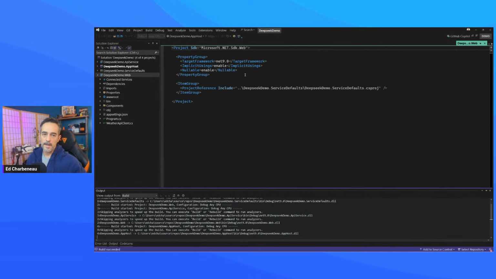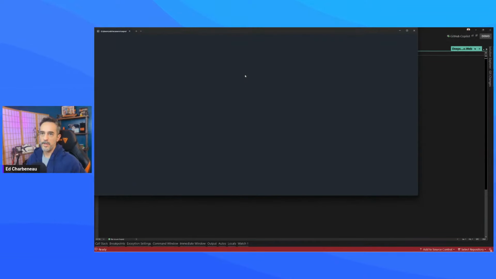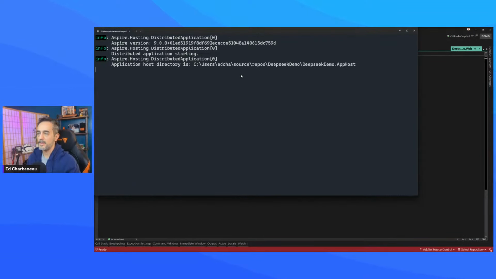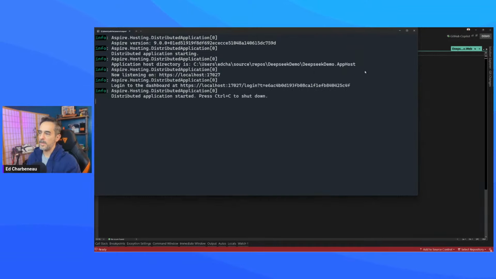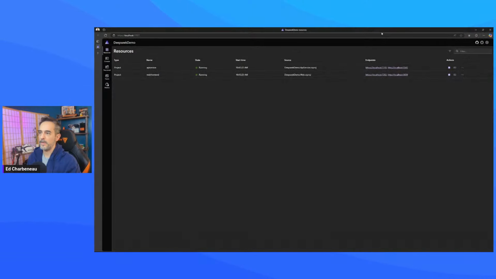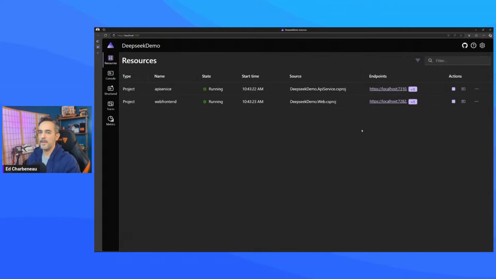But let's just see what we got out of the box with the file new project .NET Aspire application template. So you can see that our app host is running, and we're going to get a pop-up window here. We have an API service and a web front end. And this is the Aspire dashboard that we're looking at. Let's zoom in a little bit here, make this easier to see. So the Aspire dashboard is giving us all of the resources that are available for our microservice container. And we've got, again, our API service.